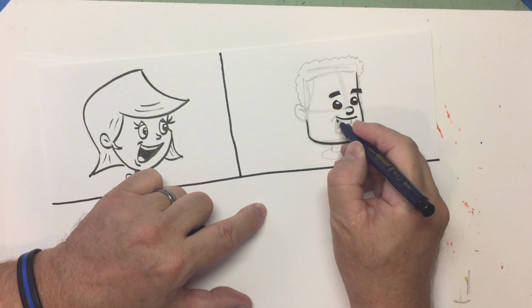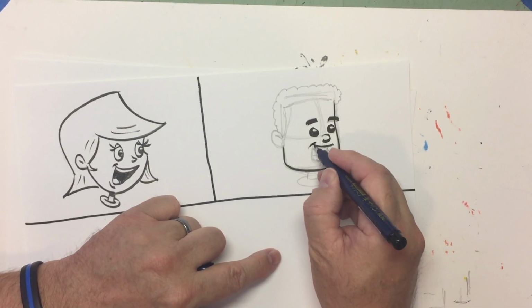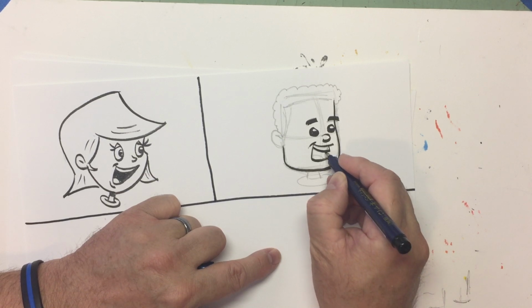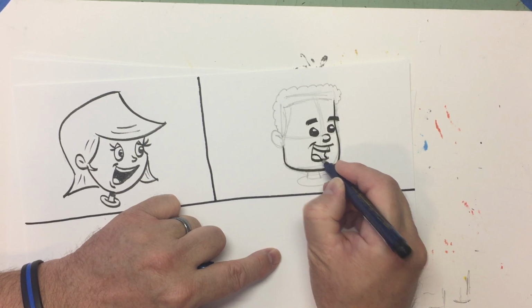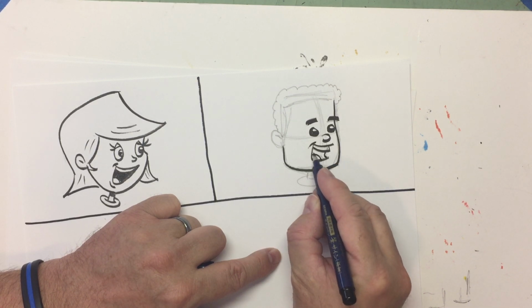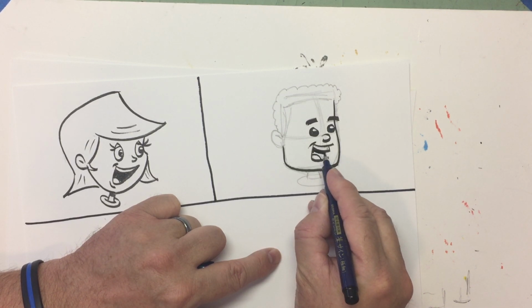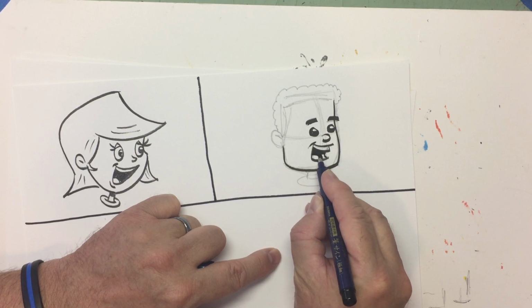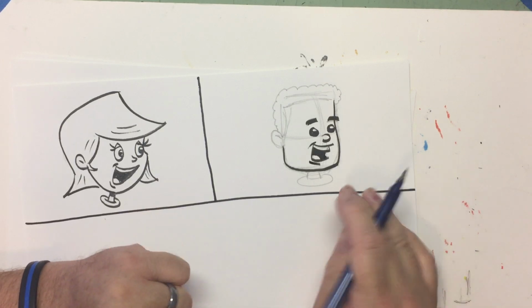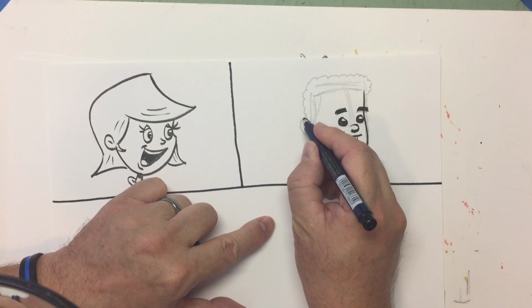Okay, smile. Hope you can see this all right. See that row of teeth on the top? A little curved line creates the tongue. Then go ahead and fill in with your pencil or your pen around that. Cool, huh?